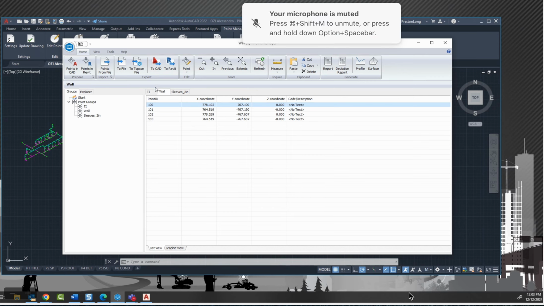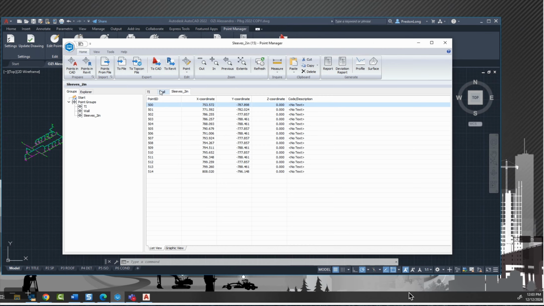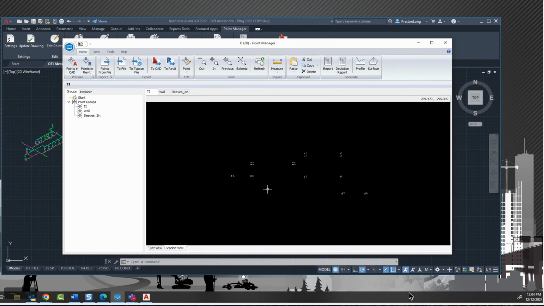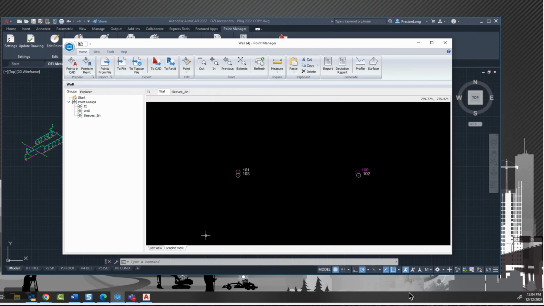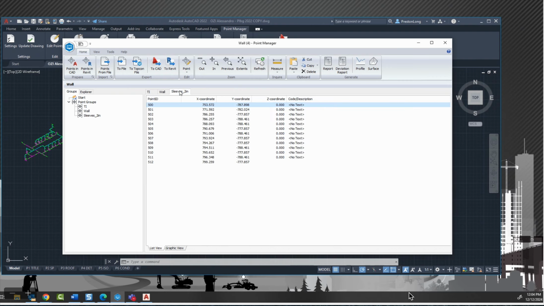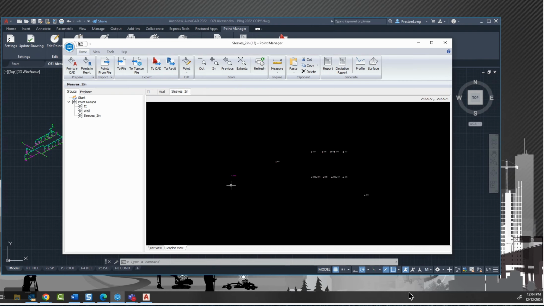And then you can see once it brought it into the Point Manager application, here are our groups. You'll get a tab per group. And if you pop down and look at the graphic view at the bottom, you can actually see what it looks like. So there's a list view and the graphic view. Just make sure that you're orientated correctly, because this is how it's going to end up on the data collector.